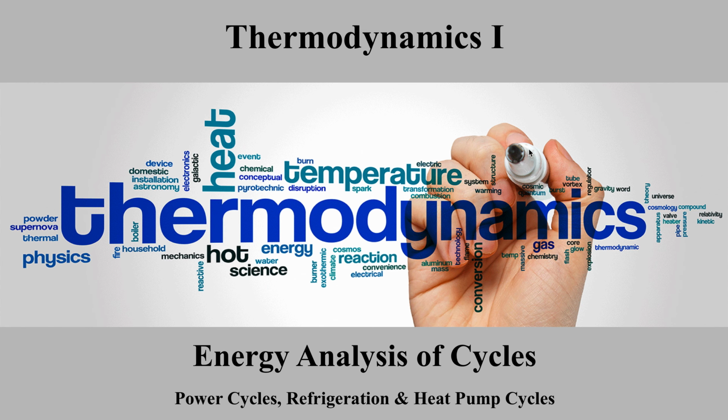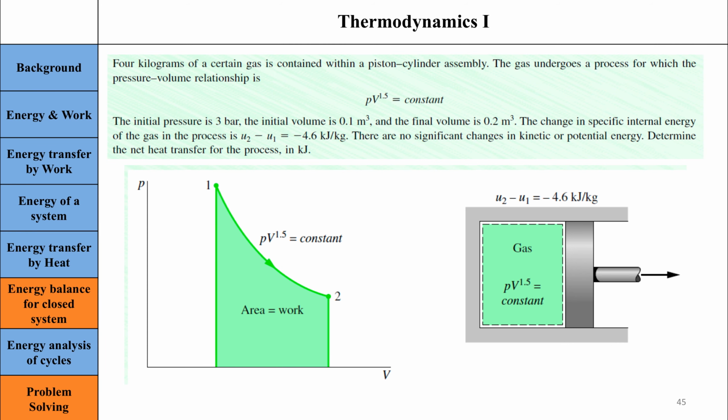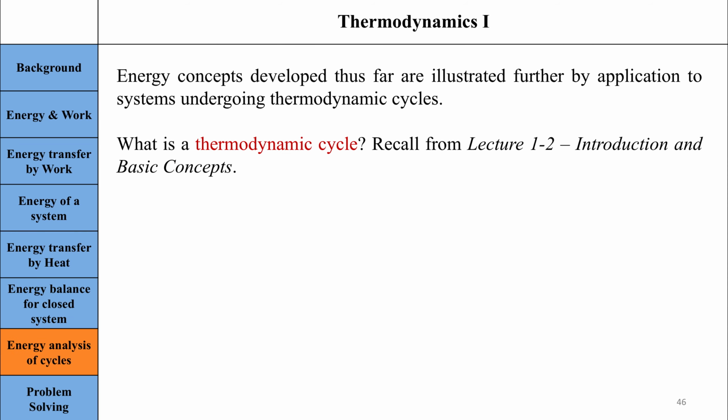Everyone, I'm going to keep this video short. Until last time, we've been talking about energy balance for closed systems, specifically the first law of thermodynamics in terms of the relationship between energy and heat and work. And now we're going to move on to analyzing energy for different types of cycles.